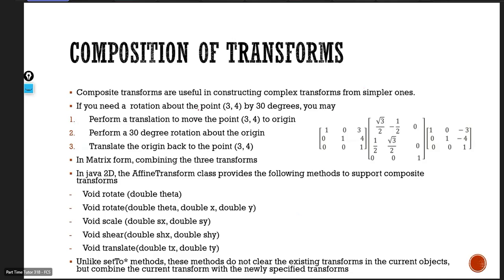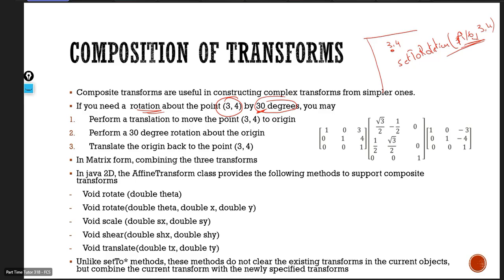Okay, let's see, we have seen already an example, okay? For example, I want to make a rotation about the point 3, 4 by an angle of 30 degrees. So here we have the origin. I need the rotation over the point, for example, 3, 4. This is the quadrant, this is 3, 4. With an angle of 30 degrees. We have seen in the previous example, if you use here set to rotate, or to rotation, we can give here the angle theta, for example, 30 or pi over 6, I will just write pi over 6, okay? And then I can give the value 3, 4. But if you do this, you will not get the same result.